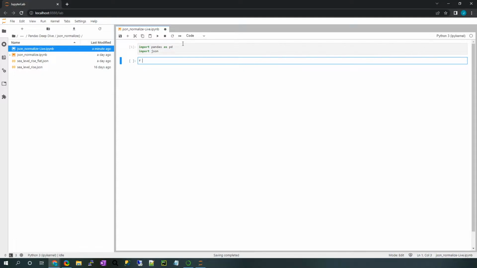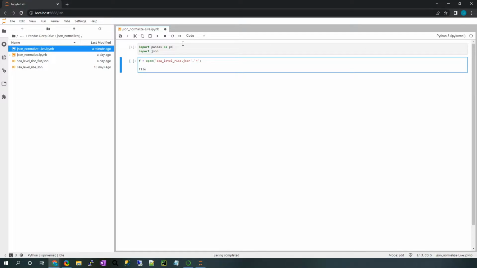I'm going to type f is equal to open. I'm going to do some auto-completing here, make things a little bit easier. So we're going to use the bottom one, not the flat one at the top. We'll go over that one later. And then, since we're opening it, we're going to put read as the argument there.